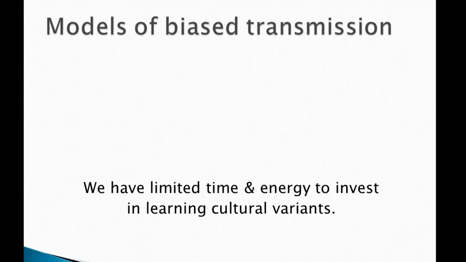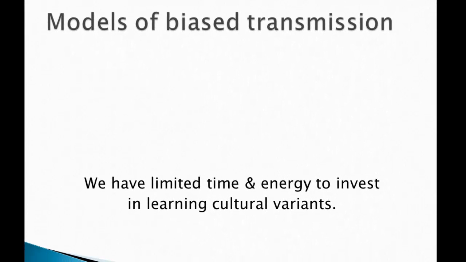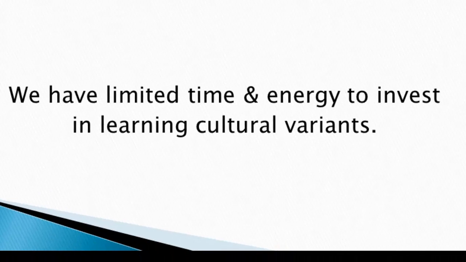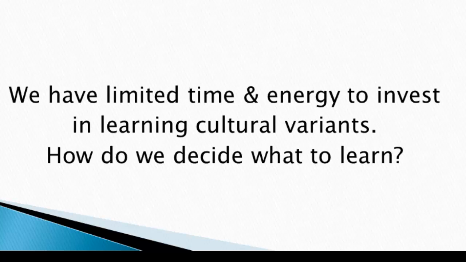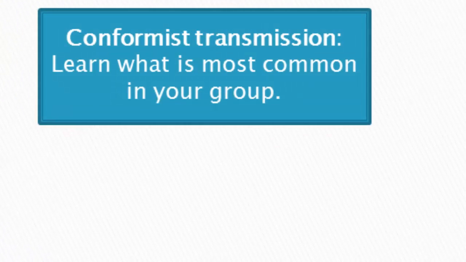These are called biased transmission models. The idea is that when learning, we have limited time and energy, so why invest effort in learning one thing versus another? How do we decide what to learn and what to ignore, and when do we simply copy someone else's work? One model is called conformist transmission — in plain English, you simply imitate what's most common in your group. This has been demonstrated by social psychologists and is evident in small group activities where different groups fall into conformist patterns.